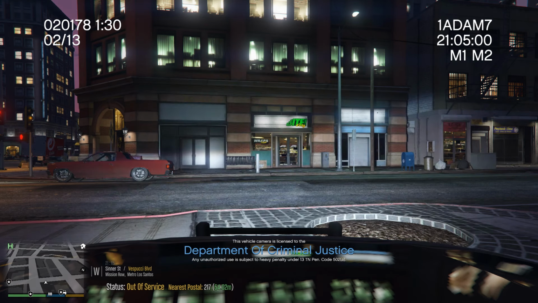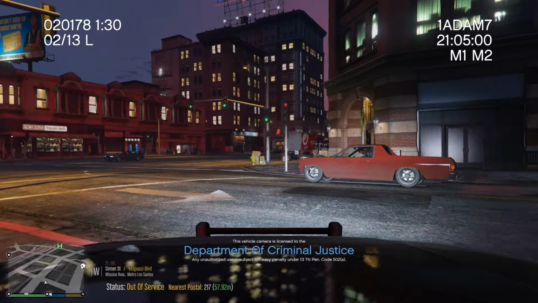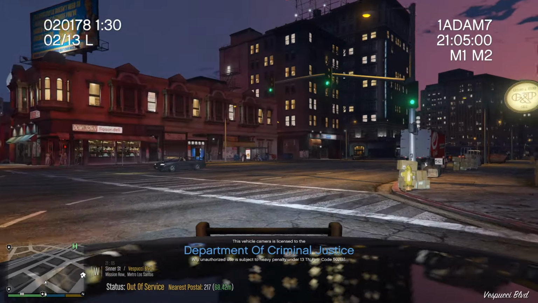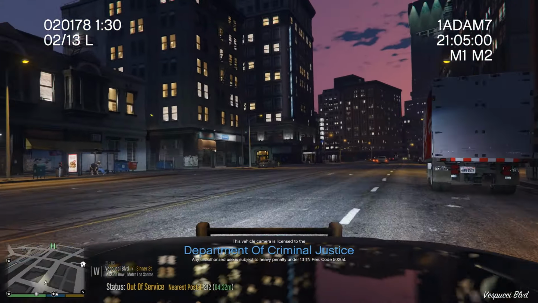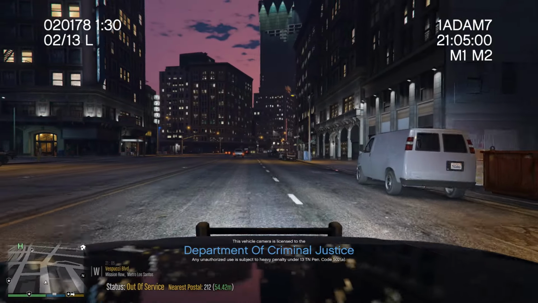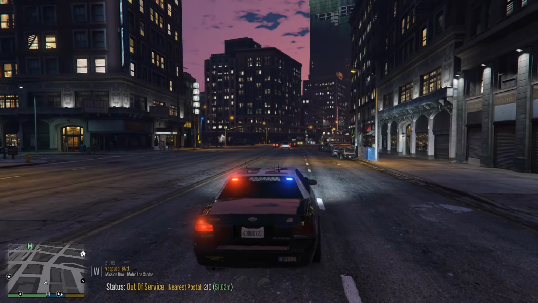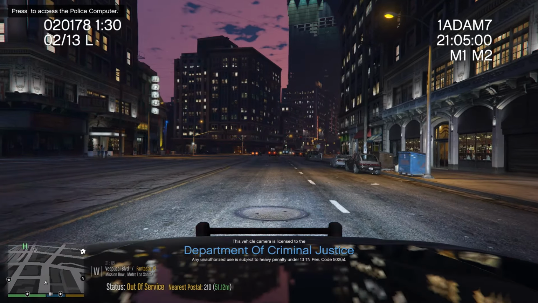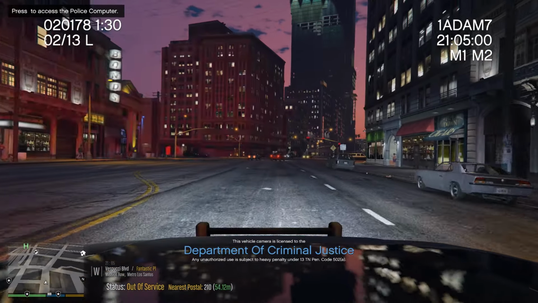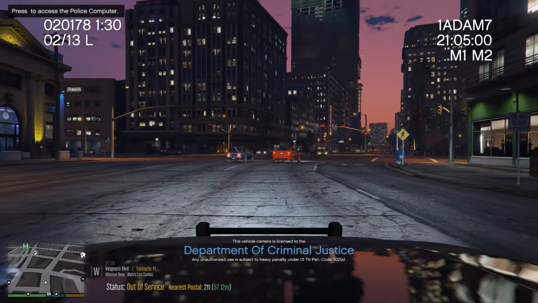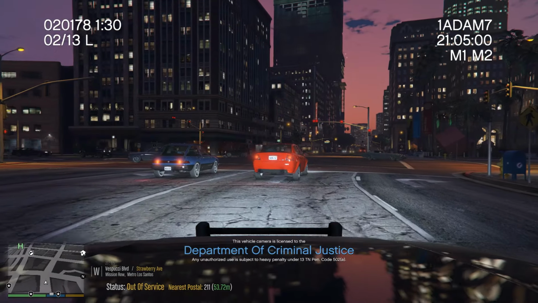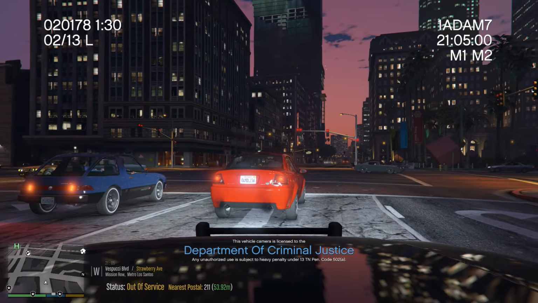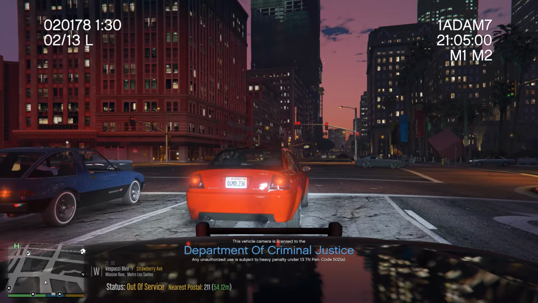And we're gonna pull out here real quick. We're gonna try to run dash cam through this whole thing. But the thing is, when you're in dash cam mode, you can't look around. So like when you're in first person, you can look around like this. When you're in dash cam mode, you cannot turn your head, you cannot look around. It's just a straight ahead view, which is kind of the purpose of a dash cam, right? It's a straight ahead view. It's not like dash cams, you know, we can turn them with a remote control, they automatically turn or whatever.